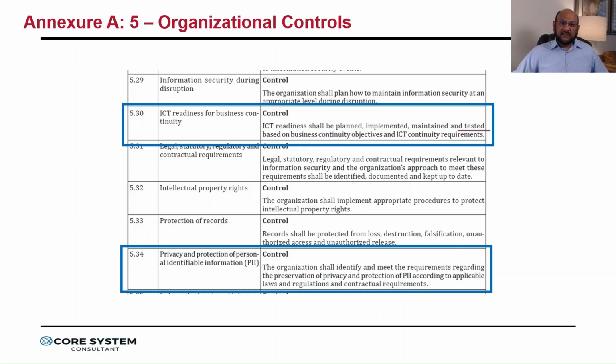Then the PII, the personally identifiable information. You need to understand the PII from three standpoints. One is your customer related PII, so any personally identifiable information which is related to your customers. Then your customers' clients' data, which involves any PII. And the third angle is to look at your own employees' personally identifiable information.